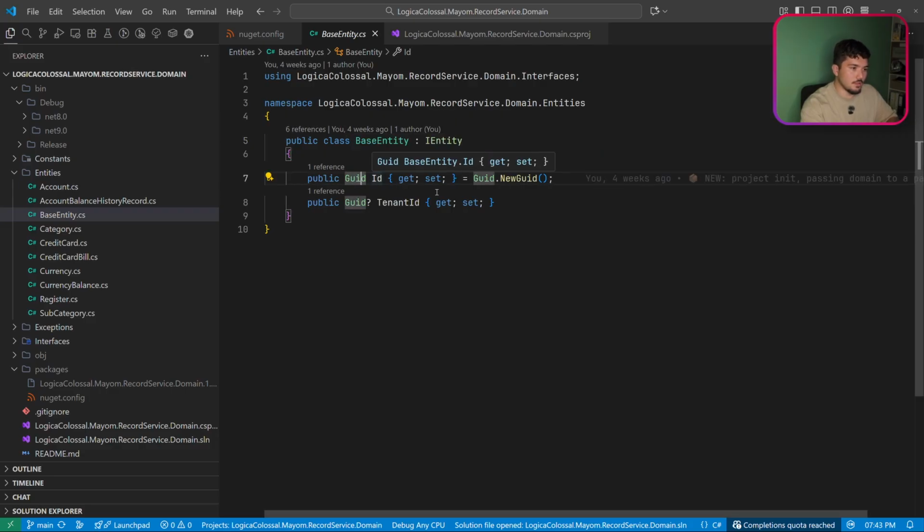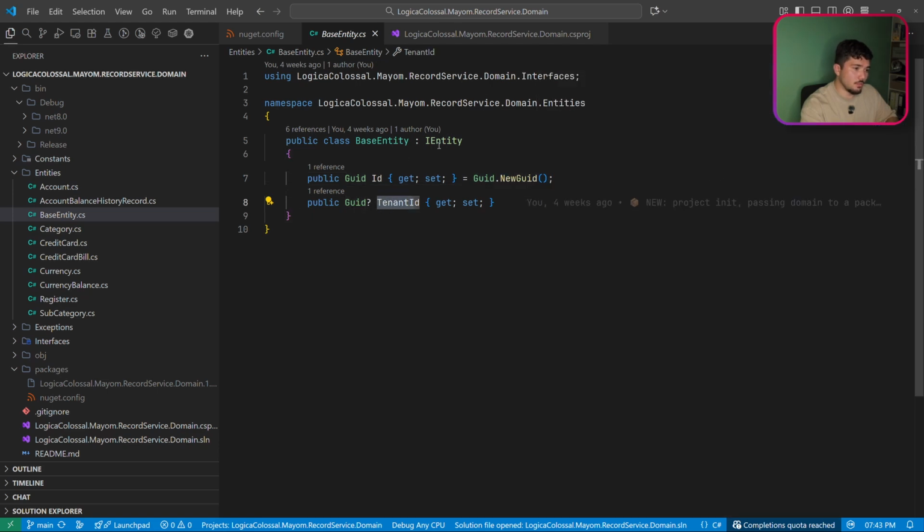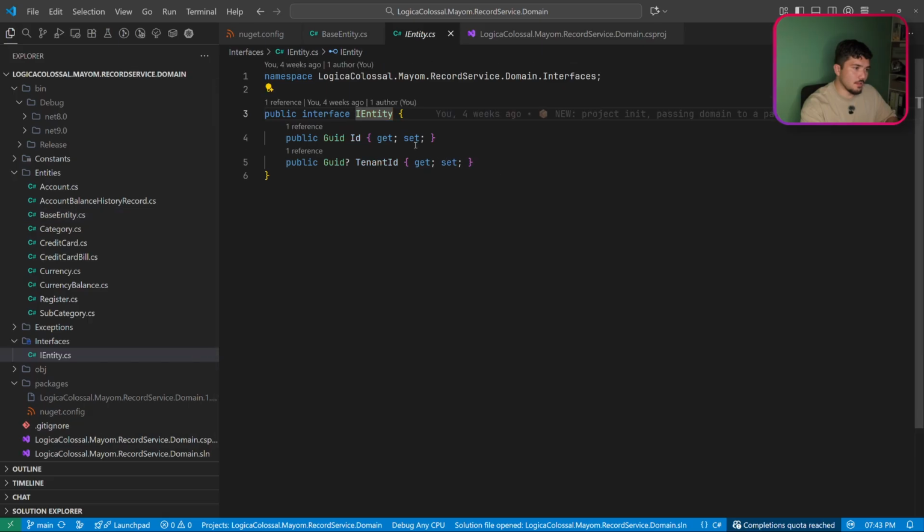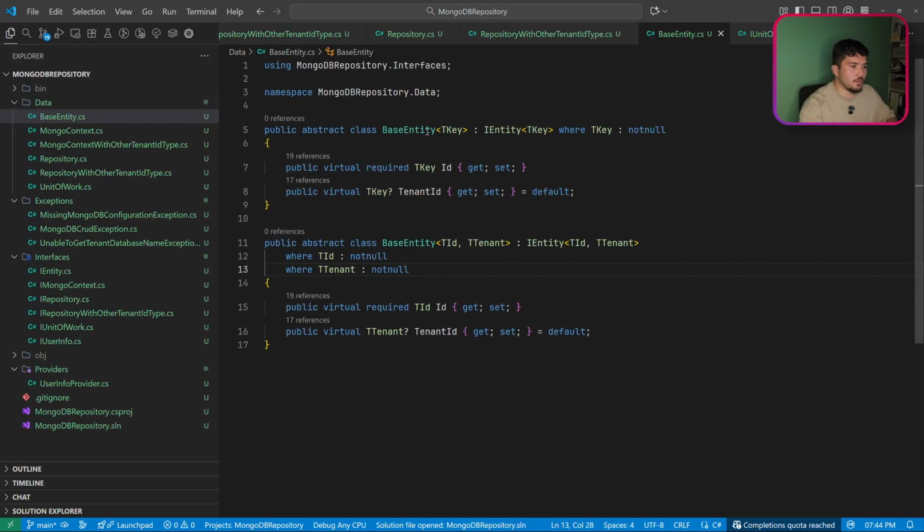So I know that this is a GUID, and I already instantiated it, and I also have this tenant ID nullable. And you can see that on the interface it's the same thing. So there is no need for you to do this BaseEntity T key. Just make it simple, set the type of the IDs, if they are strings, if they are GUIDs, or if they are integers. Once again, I'm just making this generic so you can test it out as a package.